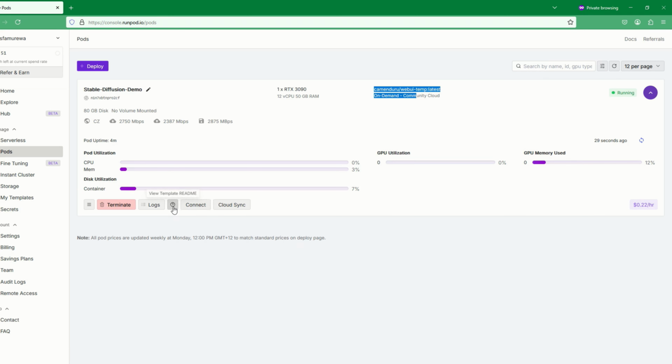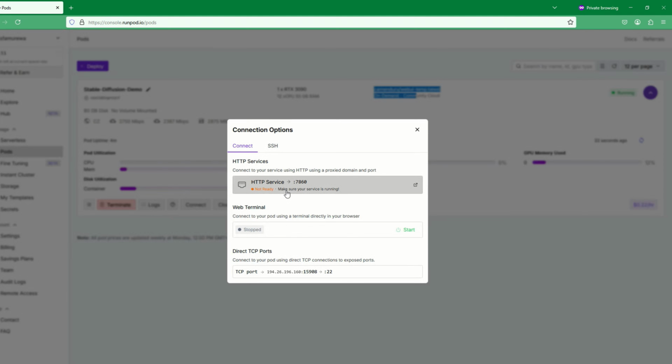So you will be able to then click on this connect. This allows you to connect to the pod. So there are two types of connection you could do. You could do the connect on the port 7860. It's just something I need to mention here is that sometimes the port service itself may take a long time to get ready.